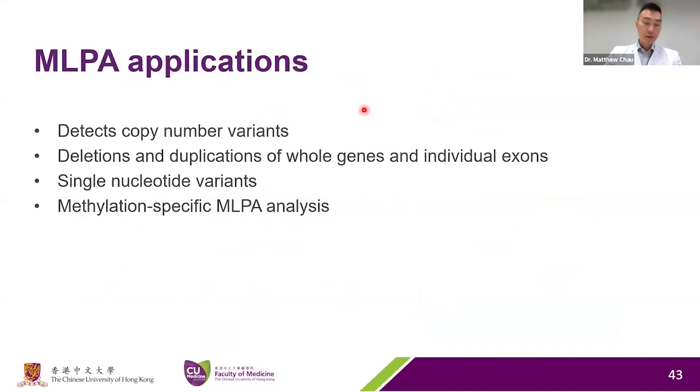Its applications include detection of copy number variants, and also deletions and duplications of genes and even individual exons. It has very high sensitivity to detect single nucleotide variants as well. Even if there's a one base pair mismatch under the probe, it probably will not anneal. And you can also use methylation specific MLPA analysis.